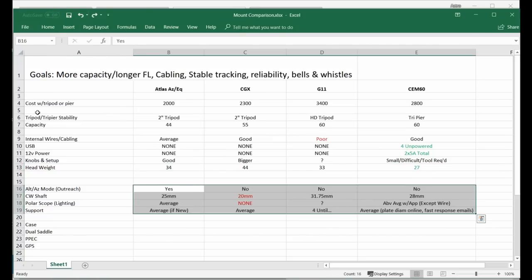Some of the other things I was interested in, Alt Az mode for outreach. I do a lot of that. A lot of times we're either doing solar or in the early evenings when the planets and moon are available. So I thought it would be kind of nice to have a big scope on one side and a small refractor on the other side, just to get that many more eyeballs looking through scopes. It wasn't a deal breaker. It would have been a nice perk had I gone with the Atlas. CGX and G11 do not offer that, nor does the CEM60.